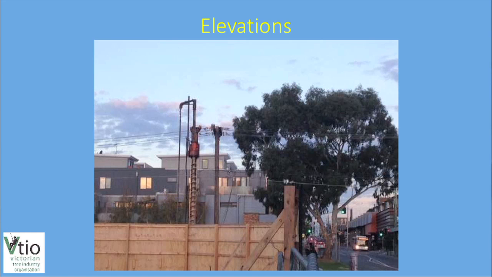So this is a situation where the contiguous board piers were down the boundary line through here, so this machine actually had to come up and go through the canopy of the tree, and they only snapped 3 or 4 branches, but at the end of the day it's irrelevant because this is a 3-story building going all the way up, so those branches are gone. But we probably should have been in there pruning those branches off before the auger comes through. And so we've identified that because we can advise our clients so they can set up our tree protection management plan appropriately.